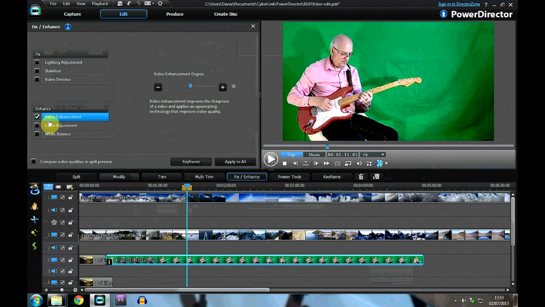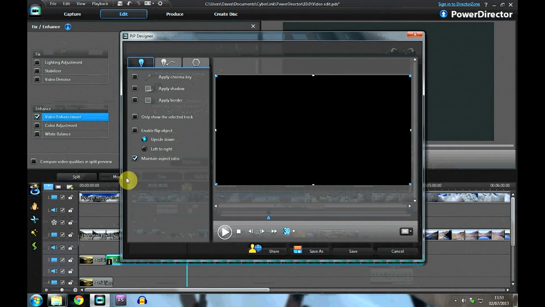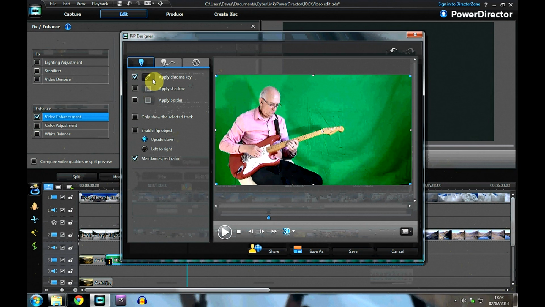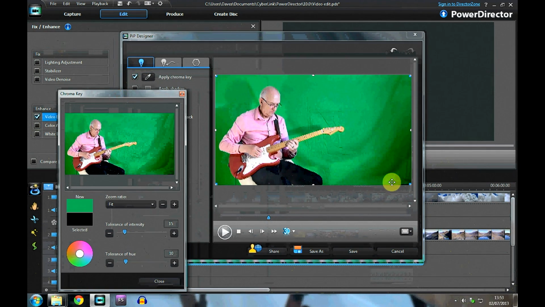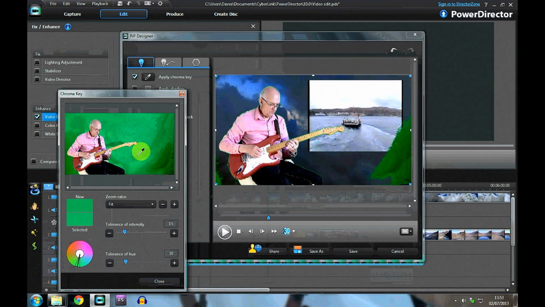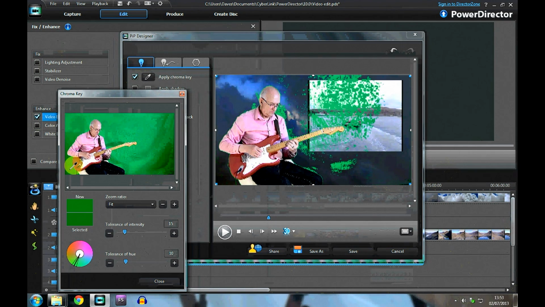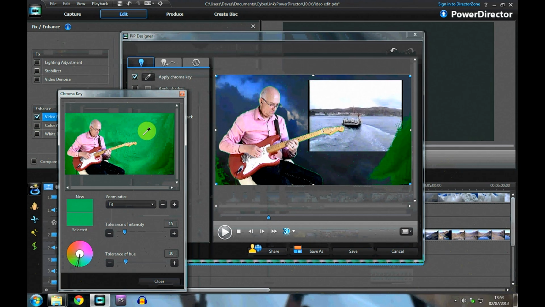I could obviously use other features within here. Now I've changed the chroma key. Go into modify, apply a chroma key, and click the little color dropper. And I can now select the color that I want to become transparent. You can play with this. Sometimes a darker selection makes the best choice. Sometimes it's a lighter. I'll go for something in the middle for this video, for argument's sake.